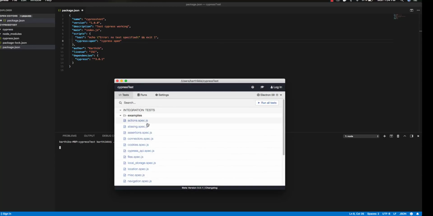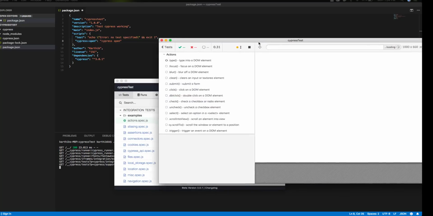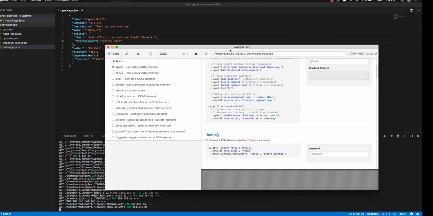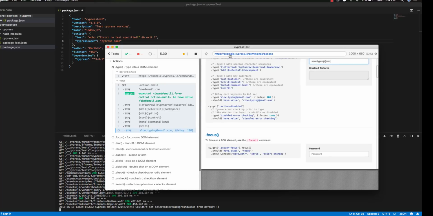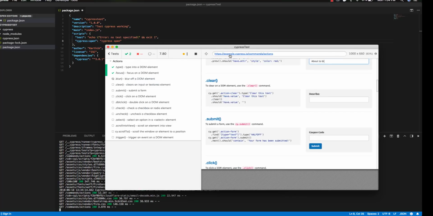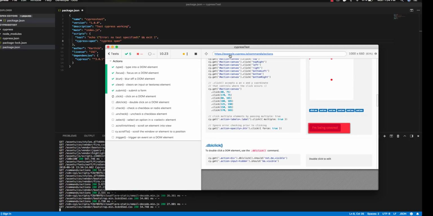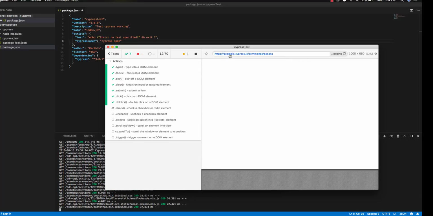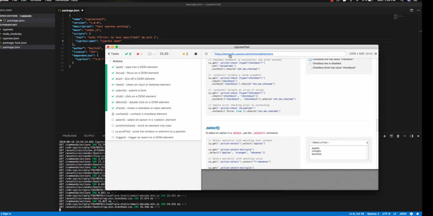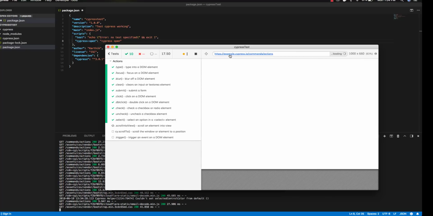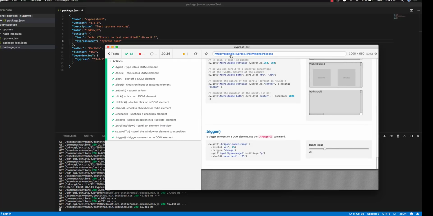Okay, you can see there is a folder called Cypress being added into our project right now, and they have some sample projects for us just to demonstrate how to write the test. You can see this test is currently running on their own Cypress customized version of the Chrome browser, and the test is running really fast, and it's cool. It's doing so many tests for us, and it demonstrates how the test has been written and how you can use the drag and drop options and all those things. Very straightforward and much easier as well.